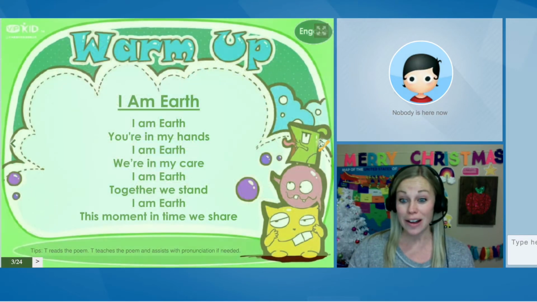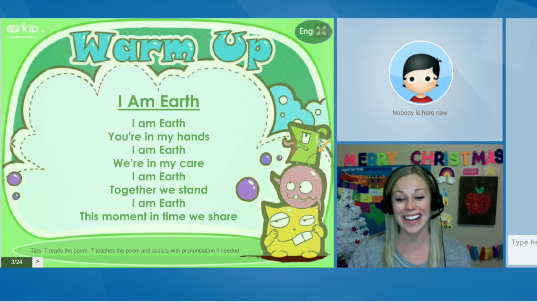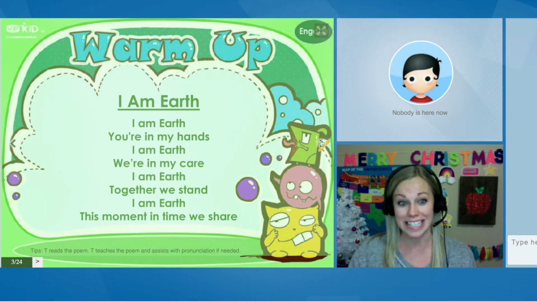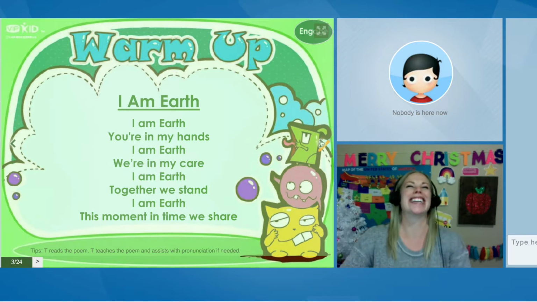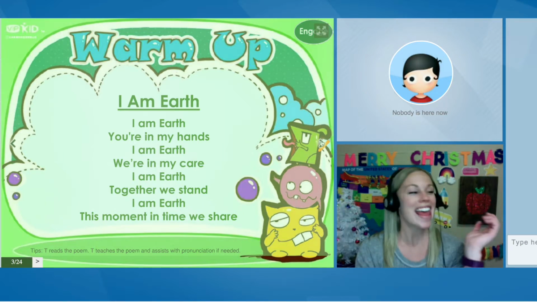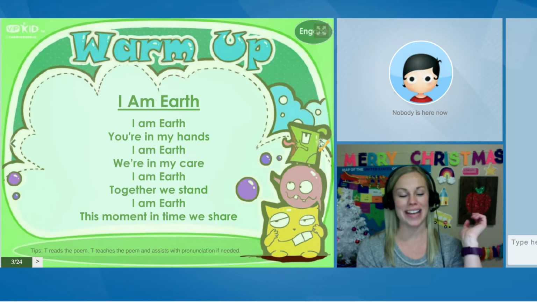If you hear my husband and daughter in the background, they're always sleeping while I'm teaching. Just FYI, during your mock class, make sure they're sleeping. I'm just kidding. Just make sure that you do have a private area because you don't want them popping in, adding in more stress.